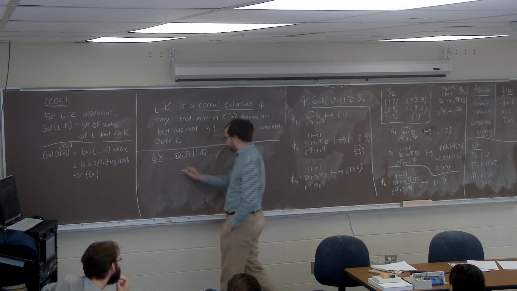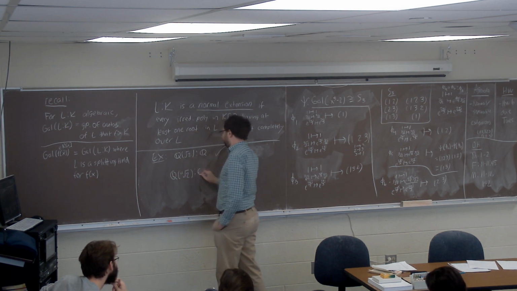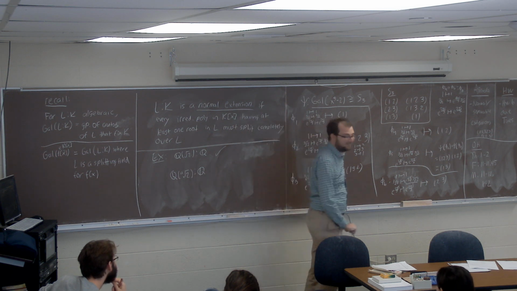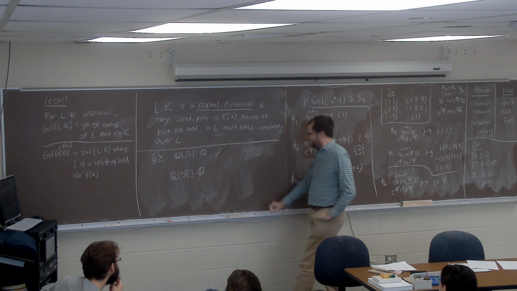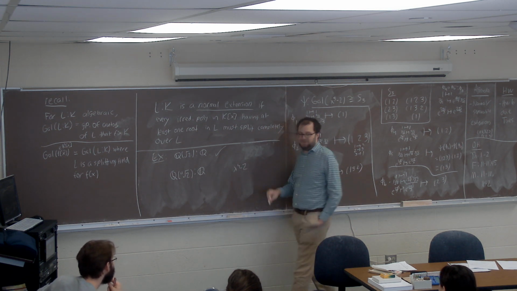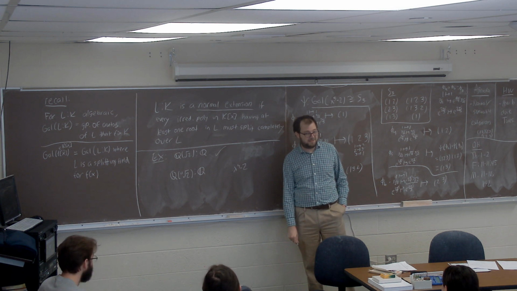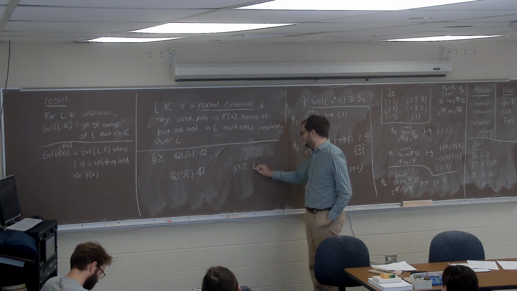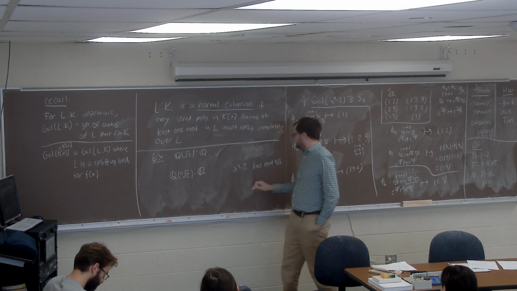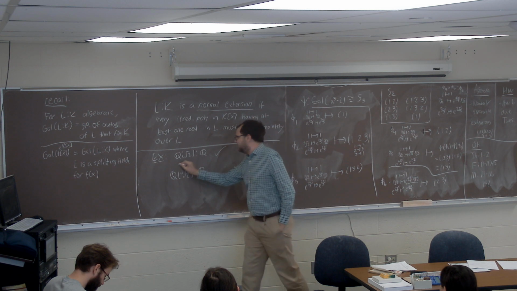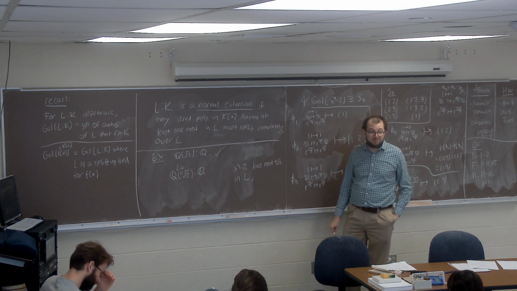Well, let me ask you this. How about that one? Never mind. That one has x to the fourth minus 2. So x to the fourth minus 2. Does that have any roots in Q adjoin fourth root of 2? Yes. Such as? Fourth root of 2. It has fourth root of 2 as a root, but it also has i. And let's see. Does that factor into linear terms? No.